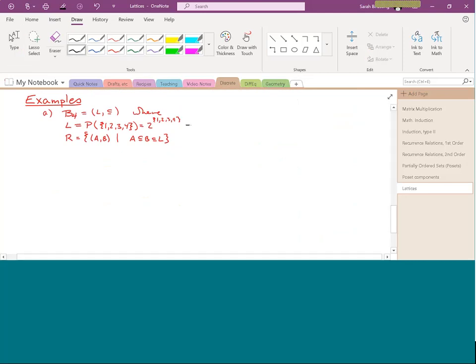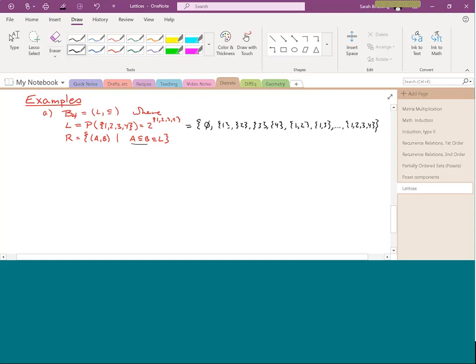So this is where you have your empty set, you have your elements 1, 2, 3, 4, you have your 2 element sets, so 1, 2, 1, 3, and so forth. And then all the way up until you get to all 4 of them, so 1, 2, 3, and 4. And in terms of the relations, they're related by way of set inclusion.